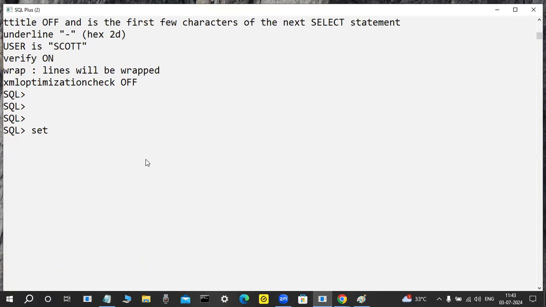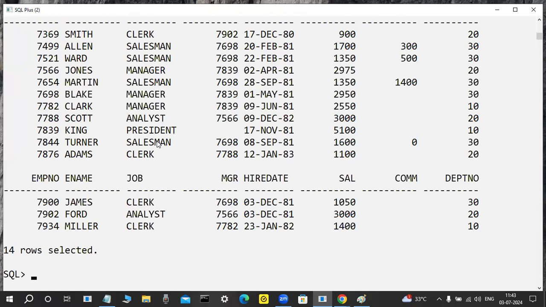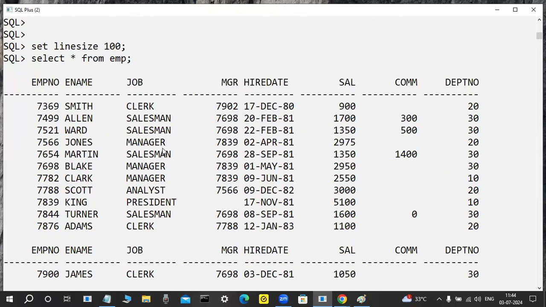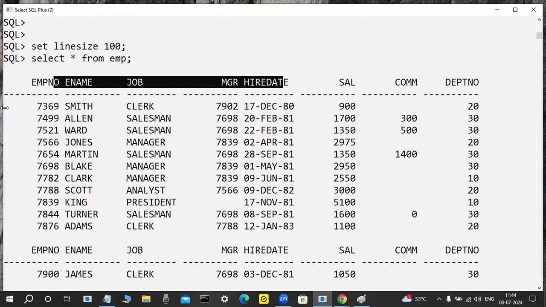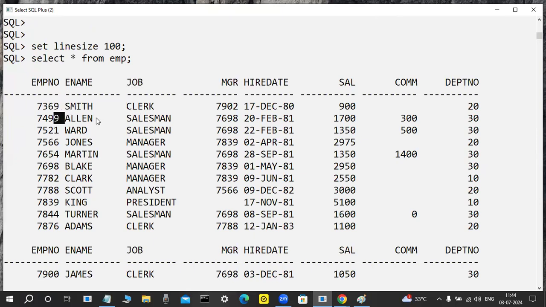Set is a command. Here linesize, or line, is a command. If we give more than 80, say 100 or 1000, then your table is displayed properly. Some problem is still there, but compared to the previous case, it is properly visible, or not? Yes. These are columns, these are rows, everyone understandable.